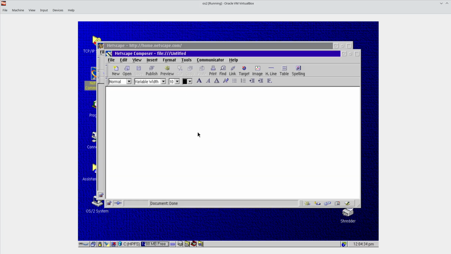This is how the HTML editor looks. No, it's not important to have an HTML editor. Actual end users don't edit HTML pages.